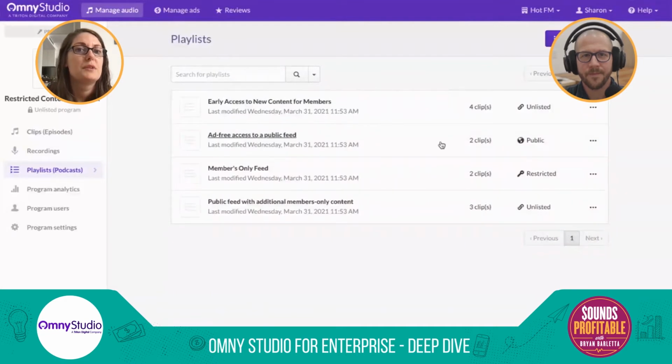And we've built Omny Studio completely around APIs so that people can use all the elements of Omny that you would see as we walk through this via an API and maybe never even have to log into Omny Studio. And we've done the same with this secure distribution. So we've built it in a way that it will integrate, again, via API to a publisher's own paywall system. Like we're working with news publishers that obviously have invested a lot of time and energy into their own existing paywall structure. And now they're using this to have audio and podcasting as a layer on top of that.